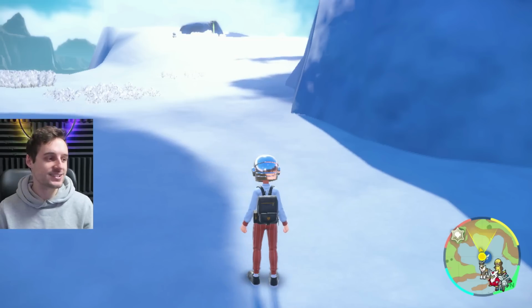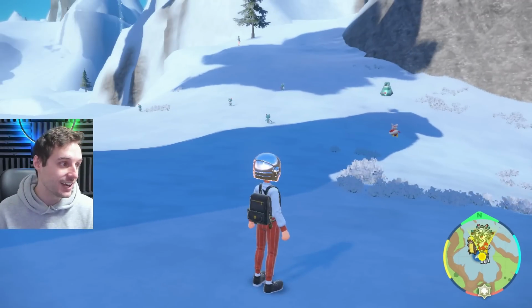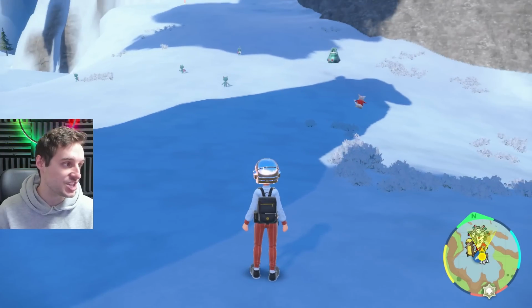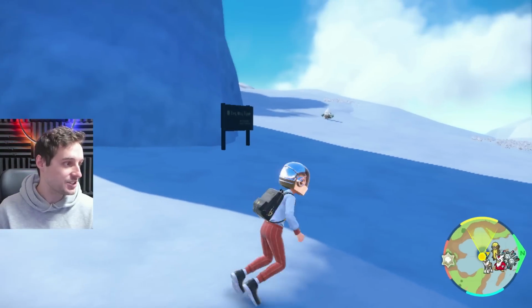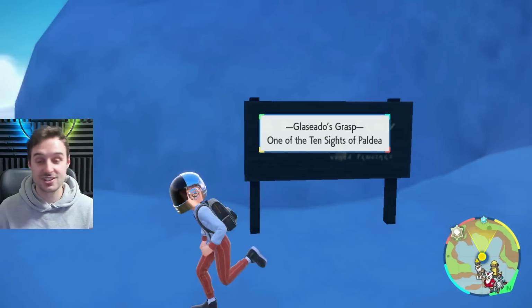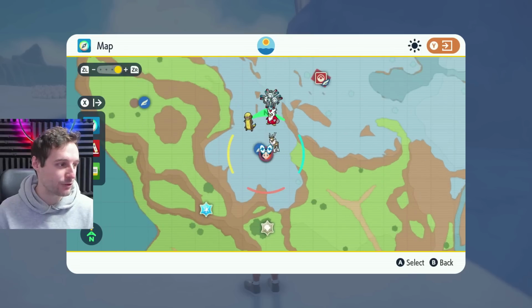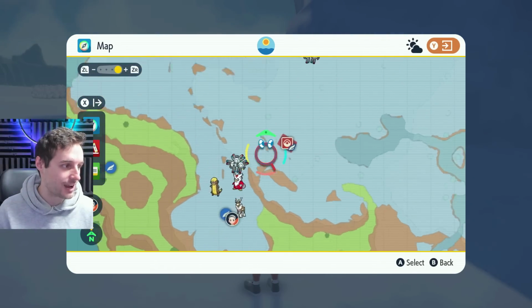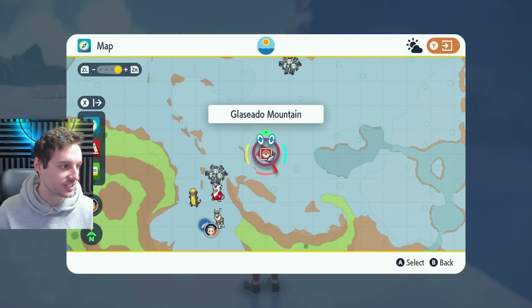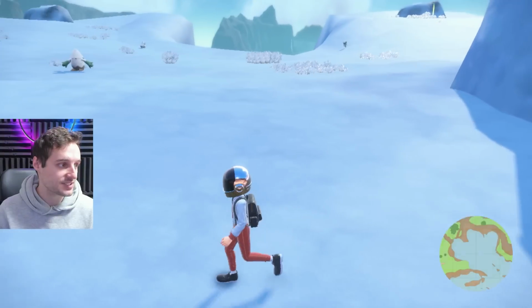Let's have a look. Okay, so you might be familiar with this place. We actually did a zero effort shiny hunt right here for this gen's pseudo legendary, and you can do that right here at Glaseado's Grasp. If you just fly right to this point on the map, Glaseado's Grasp, just southwest of Glaseado Mountain Pokémon Center, then we'll be able to set up our sandwich.